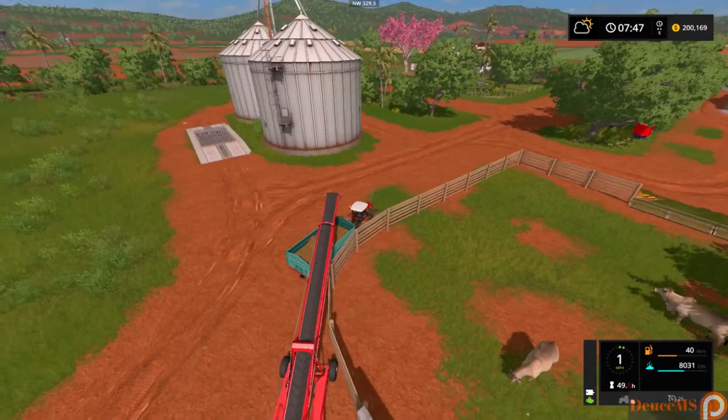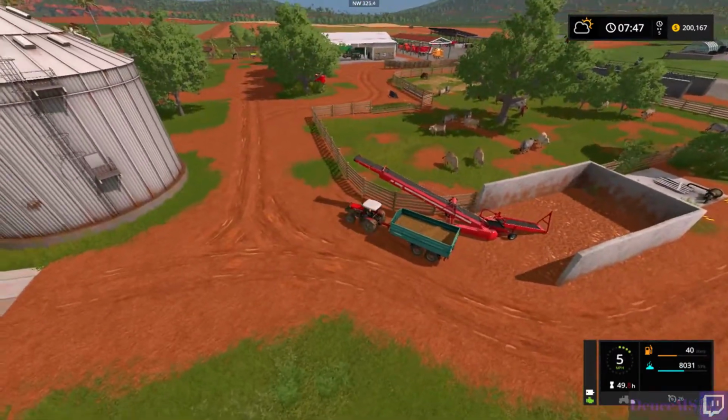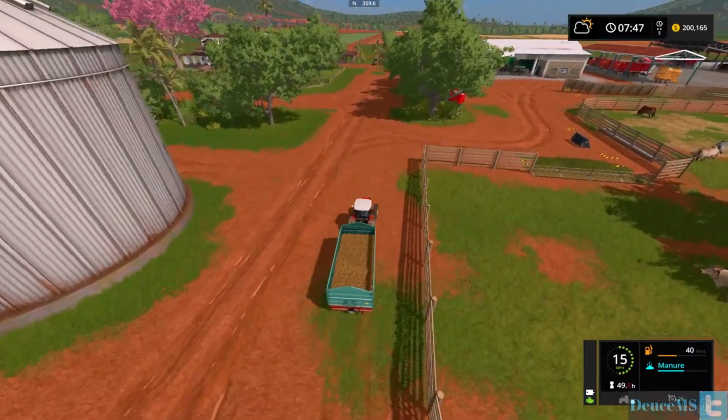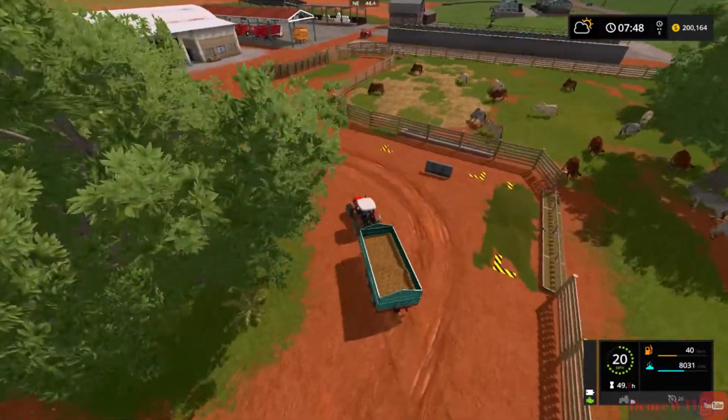I am just stuck on this fence. We can just back it out of there. There we go. Perfect. This is 8,000 liters of manure, and I want to see how much it's going to take to do these over here. Holy moly, look at the mess.